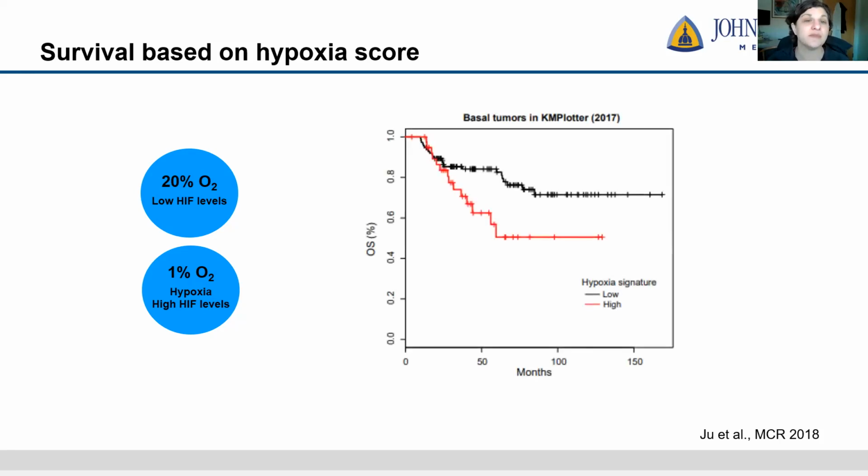We went on to look at patients with breast cancer and to stratify those patients. This is a Kaplan-Meier curve. At the beginning of the study, at 0 months, all of the patients are alive, so we have overall survival of 100%. Then we separate out the patients with low expression of this gene signature or with high expression. We follow these patients over time and we censor them at different time points. This is showing that 80% of the patients with high hypoxic scores are alive at 50 months or close to 50 months after their diagnosis, whereas a higher level are alive if they have a lower hypoxia signature. You can see out here where the two different patient populations really segregate between low and high. So we think that based on this study, and of course many other studies in the literature, HIF-1 alpha is prognostic and is important for patients and for predicting patient response.